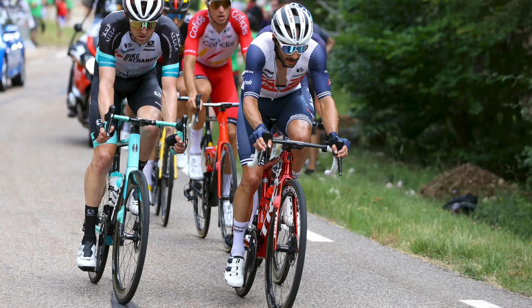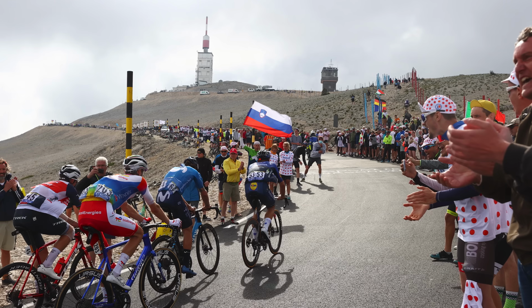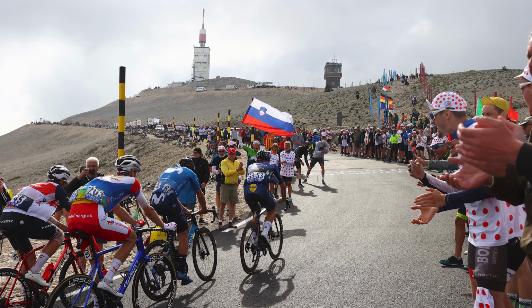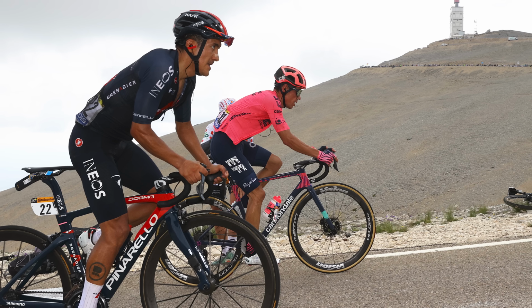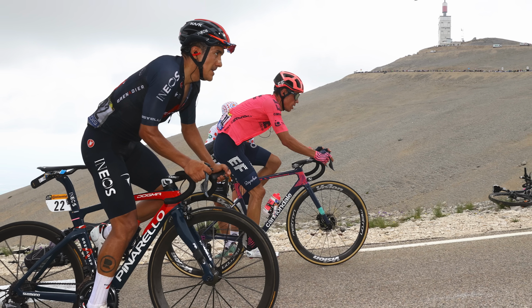But it isn't just for flat and rolling stages that aero needs to be considered. When we spoke to aero experts at Swisside ahead of 2021's double Mont Ventoux stage, they claimed that the fastest bike setup for this stage is likely to be an aero bike with clincher or tubeless wheels and tyres, even if it weighs a kilo more.